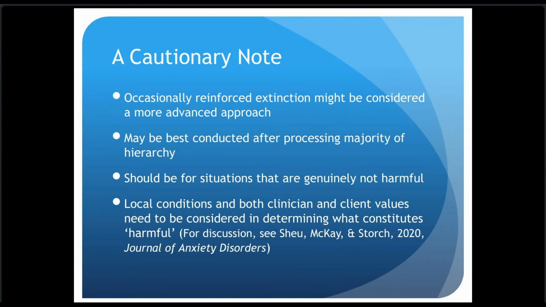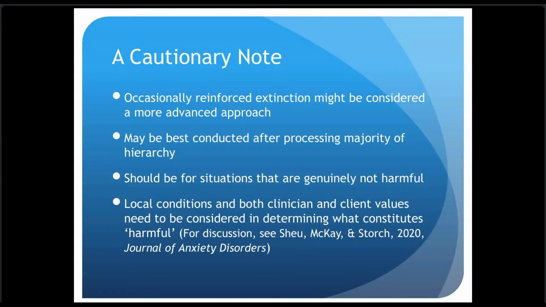So, cautionary note on this one. It's probably a more advanced approach. I listed it second, frankly, because I'm running a bit in parallel to the way some other writers have laid this out. So when you look in the research literature on inhibitory learning, they lay it out in this sequence. But it's also worth knowing that this could come up very early in the course of treatment. So it's better to be prepared for this if you are conceptualizing a case using the inhibitory learning framework, because you may have this happen.